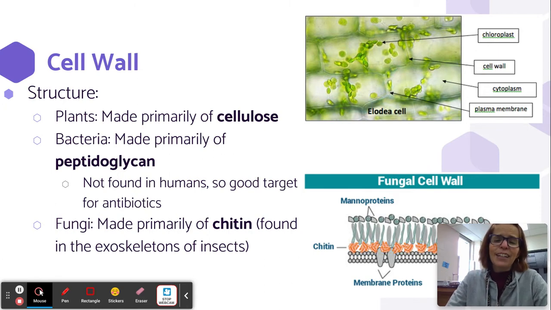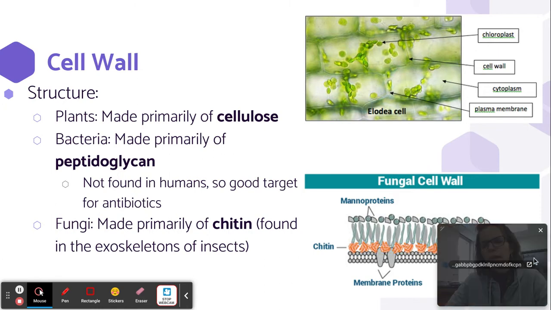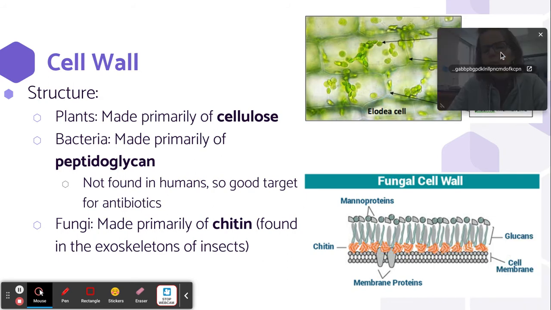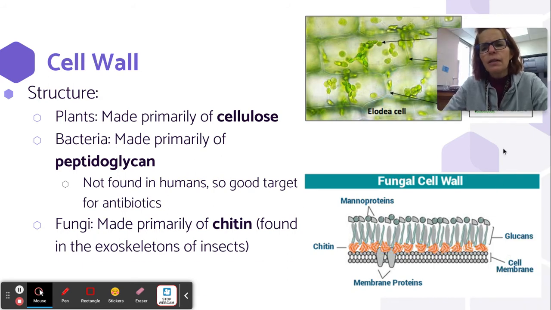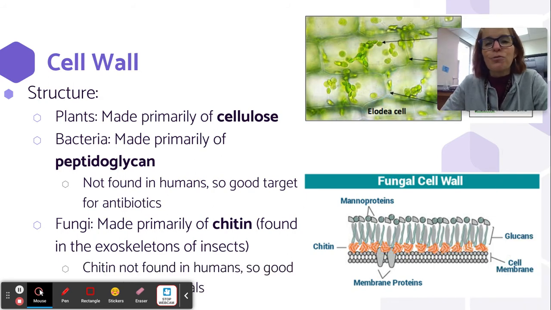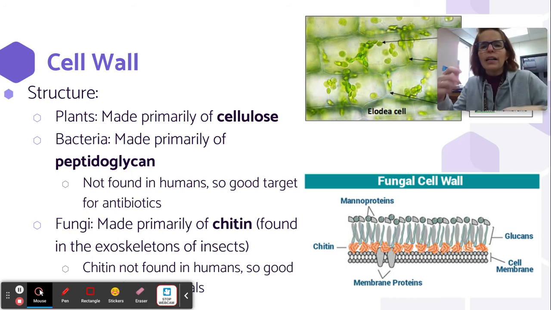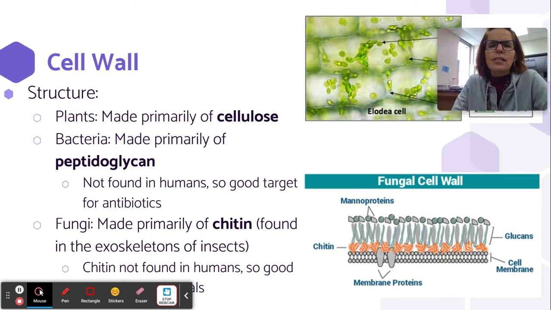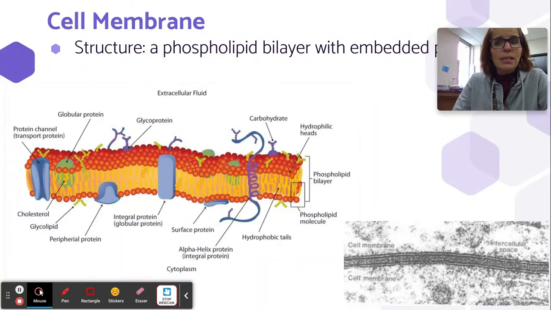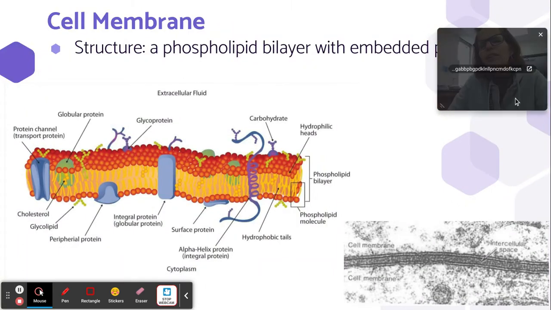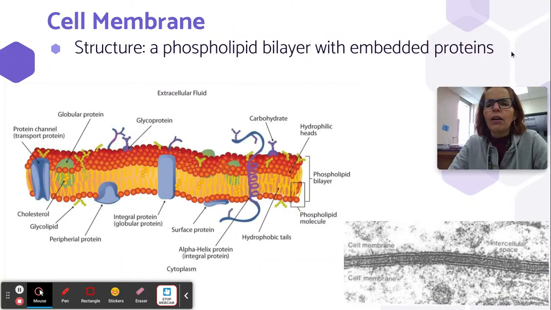And then in addition, fungi, their cell walls are made of a molecule that's called chitin, which is the same molecule that insects use for their exoskeleton. And again, for drugs like antifungals, if we have a fungal infection, we can take drugs that mess with chitin. And since we don't have chitin in our bodies, it just messes with the fungus and not with us. Pretty smart.